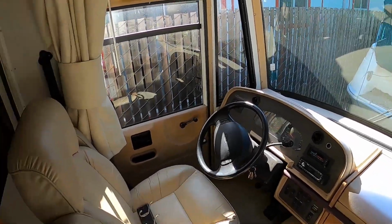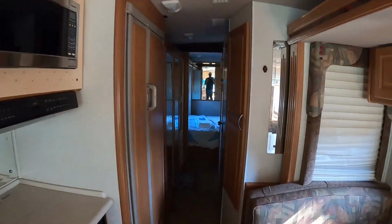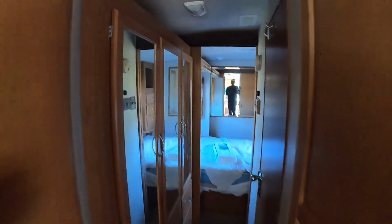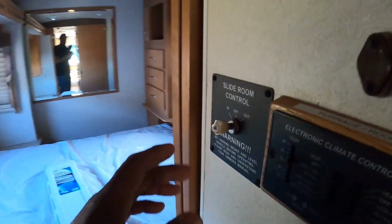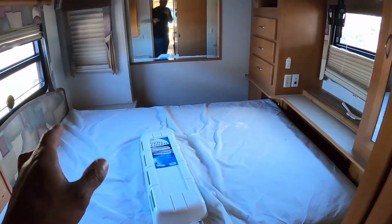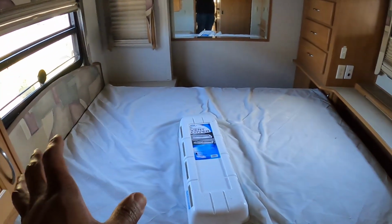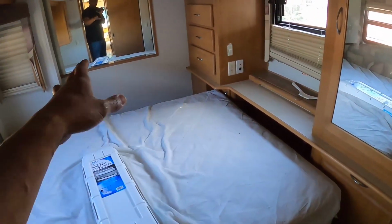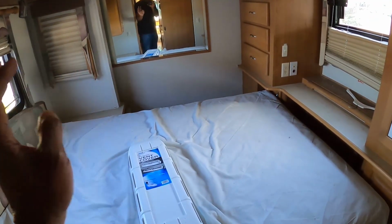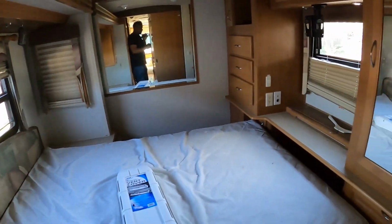Alright, so we started the vehicle. I don't know what power this slide works on, if it's the engine battery, house battery, or shore power, but I'm going to try it now for the first time. Hopefully it works. I never tested it before purchasing the vehicle, but I want to open it up to show you guys the bedroom. The reason being is I can't walk around to the other side of the bed while it's closed, so I'm going to slide it out and show you how much space it creates here.